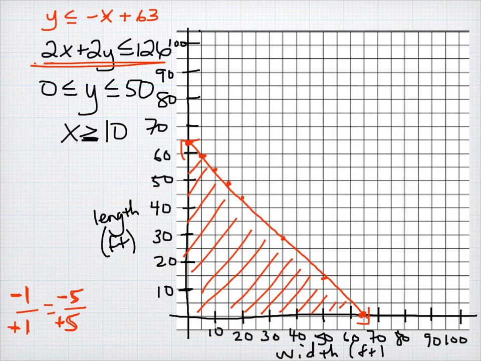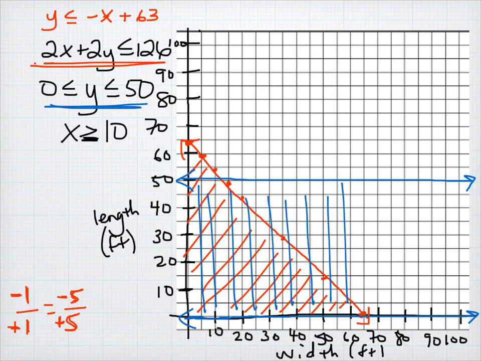Okay, let's try this next one. We'll do it in blue. Our y is between 0 and 50. So a horizontal line, because remember, HOY VUX. Think back to HOY VUX. Horizontal lines, because it's y equals. They're both solid, and we shade in between them. So this is the region that would be shaded there.